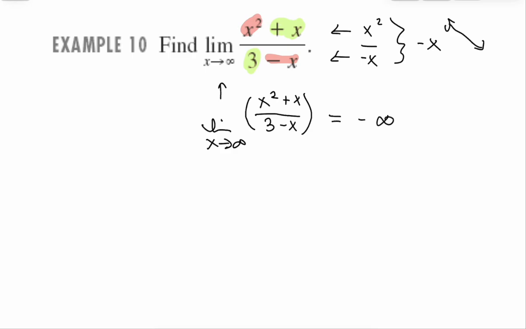So you've got to compare the powers on top and bottom. If the top power is more, how much more and why? If the bottom power is more, you know that it's going to 0 on the ends because that bottom power is going to divide off and give you the most stuff at the bottom. If the top and bottom match, it's going to always head to that ratio of the coefficients. Okay, so you have to know what they're asking, and then you need to go from there, okay?